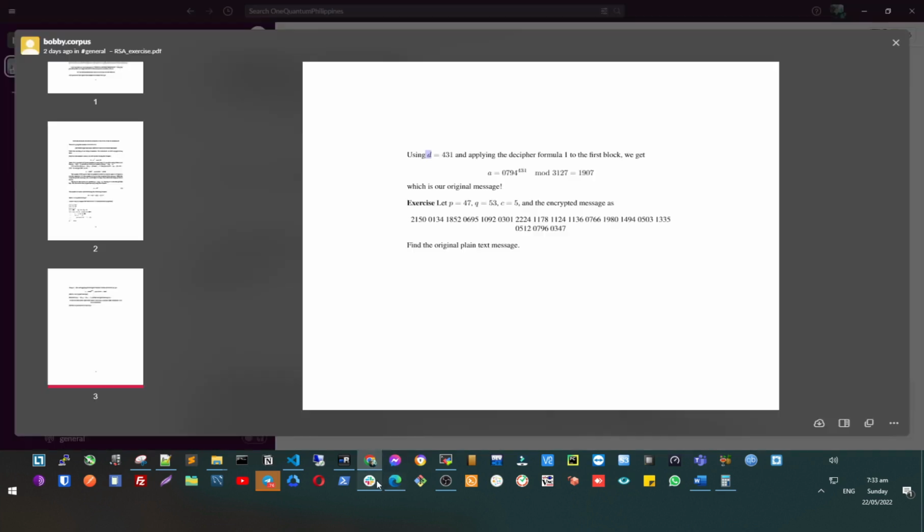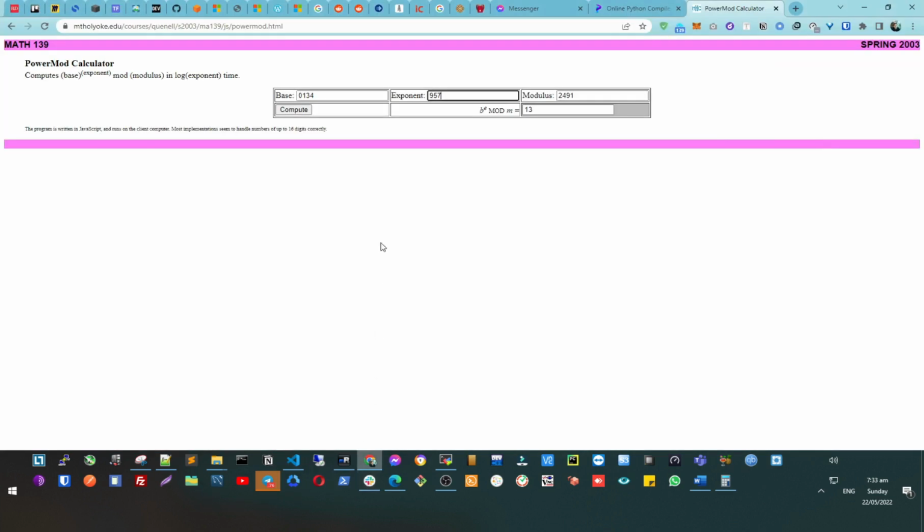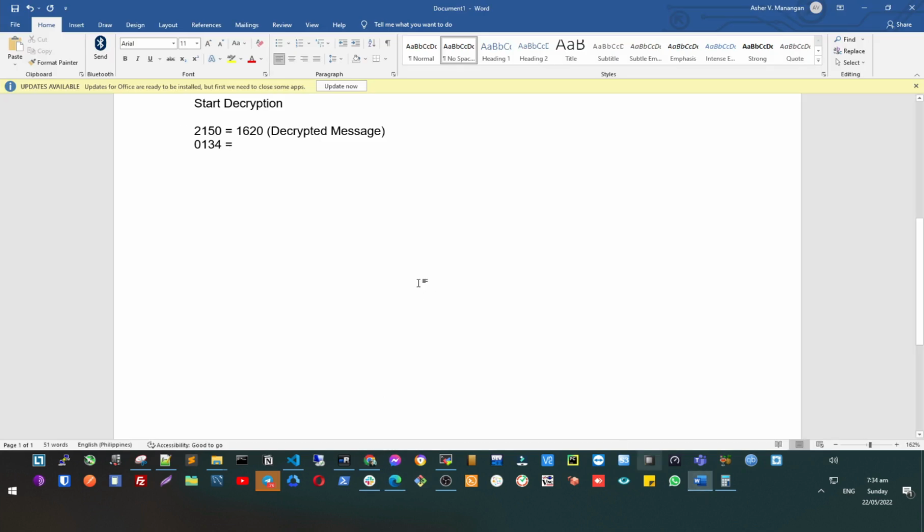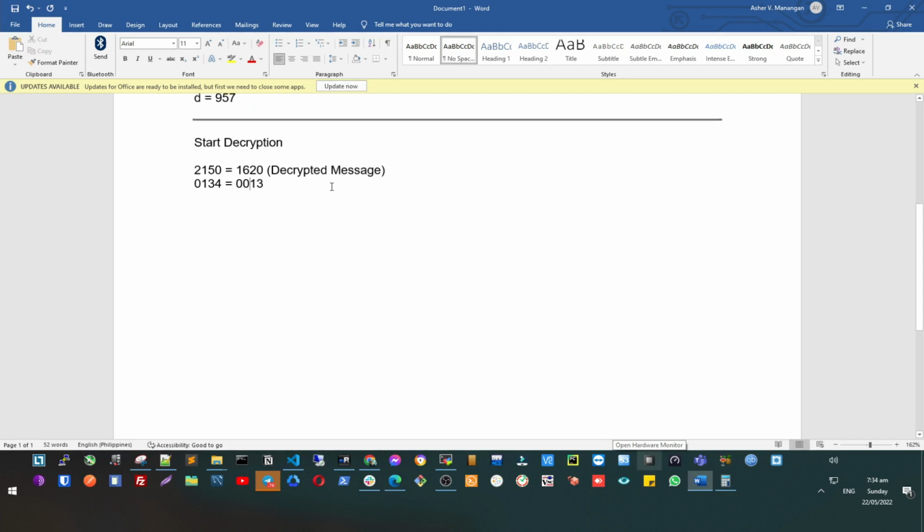It gave us an answer of 13. So if it's 13, let's add 00, remember that the value must have a size of 4. That's the decrypted message.